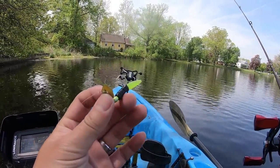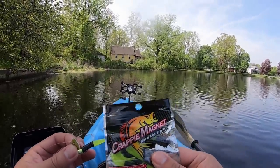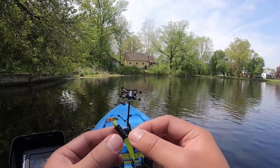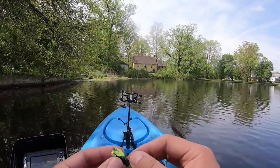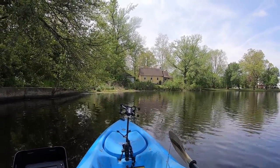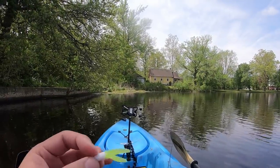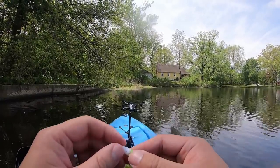And if you guys are out of those tails from the original Chatterbait, definitely do give Crappie Magnet a chance as a trailer. Now, one thing about this trailer, it is softer than the original Chatterbait lure, and it doesn't have as much flash, but it's actually a good thing because the other one is stiffer and actually rips easier. I've been fishing a lot with the white one, caught a lot of fish with it. The only reason why it's broken is because it's been pecked at by a lot of bluegills. But if it's just crappies and they're not on bed, like the small ones, they just bite and spit, bite and spit. So I want to try something different, try to catch those slabbers.